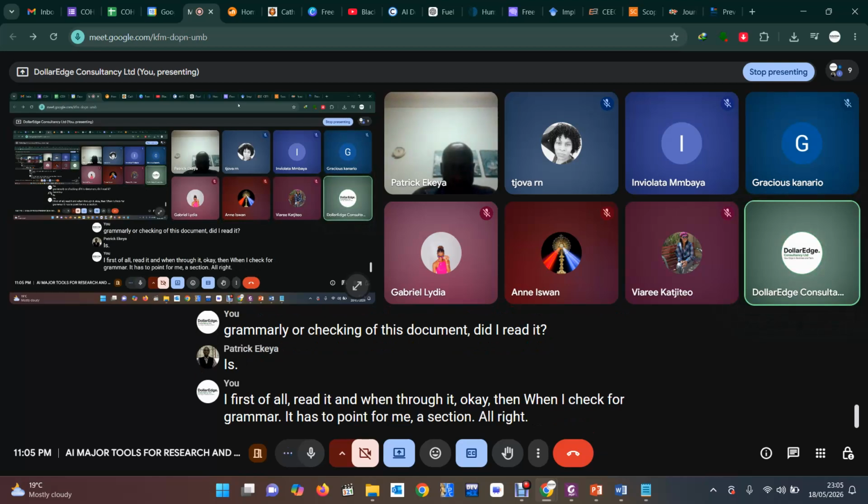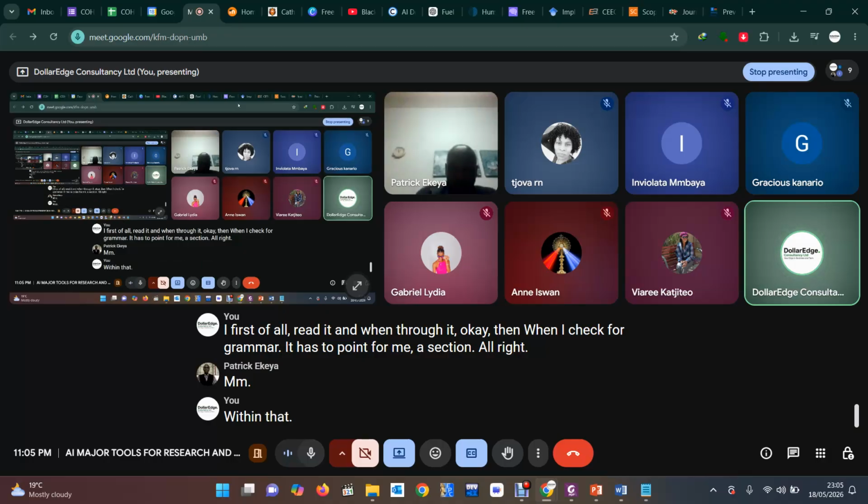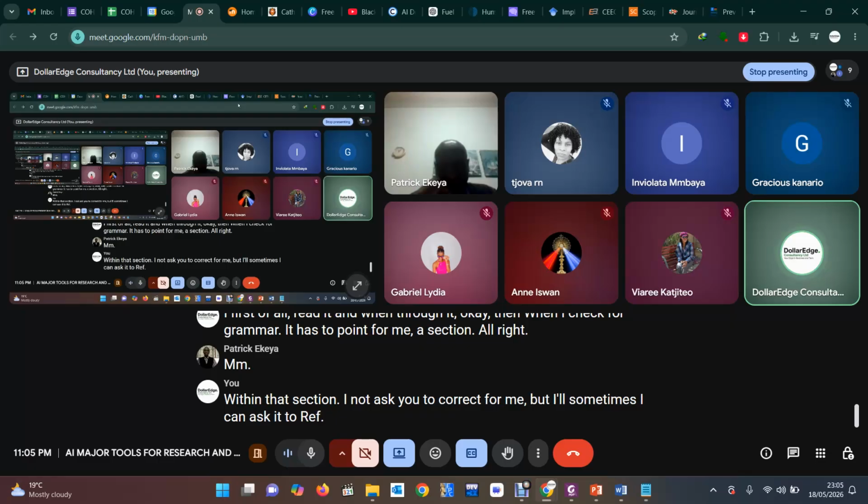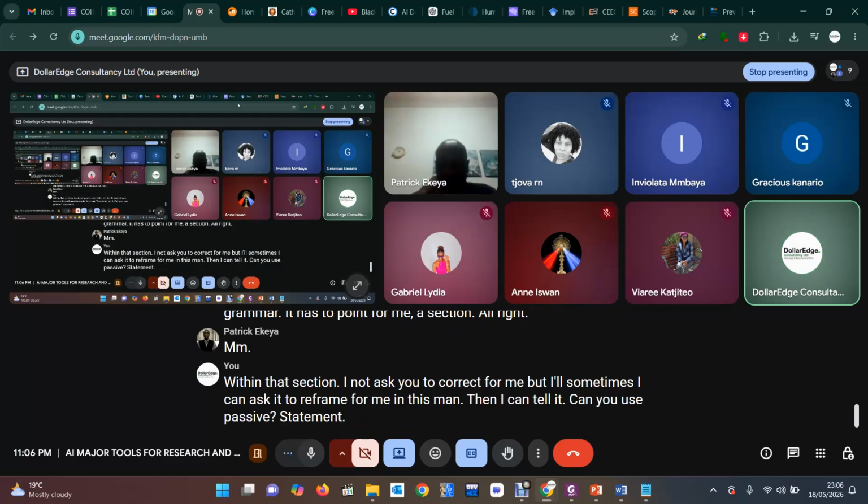Within that section, I'll not ask it to correct for me, but sometimes I can ask it to reframe for me in this manner. Then I can tell it, can you use passive statement or third person approach? Then it will do it for me.